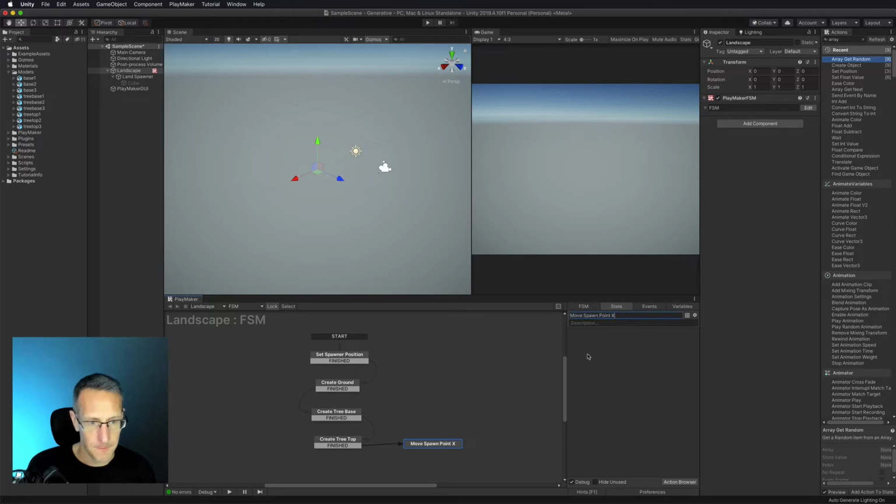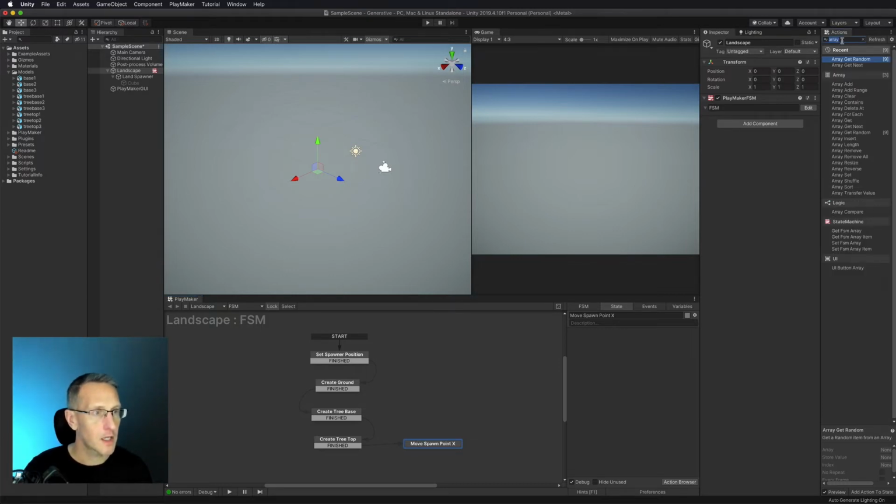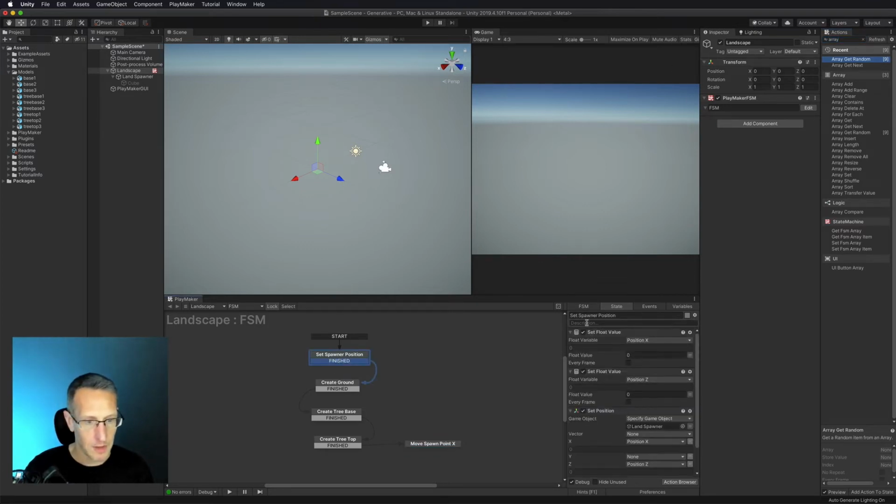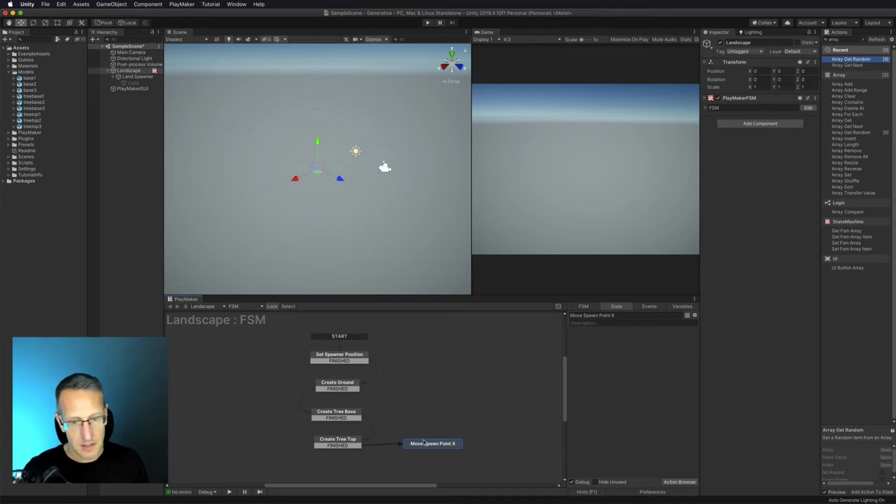I think what I want to do is move my spawn point. Because I have the position of my spawn point set up with an X and Z position, I can just add to the X and then go back and reset the position.